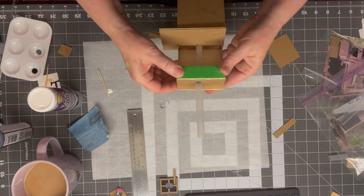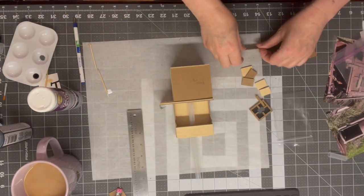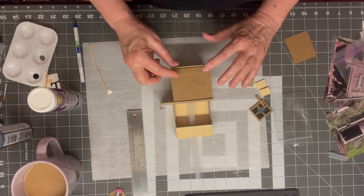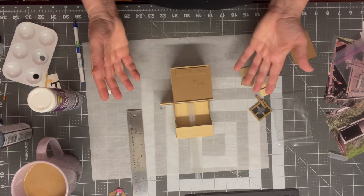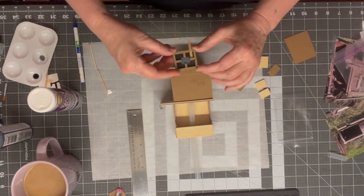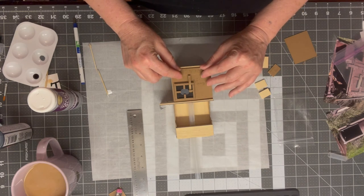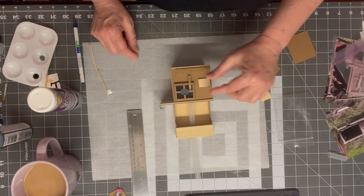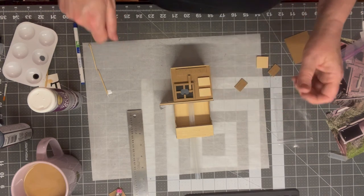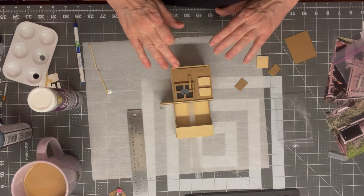The trick is to pull that nice and tight — once you get it around the corner it'll stay. We're getting close to the end. I'm going to put on all of the pieces on the front of the stove. We have this secondary little warmer — like a warming tray you'd find in a range today — that was at the bottom of this stove. Then I have my oven door, which goes up here, and this piece attaches down here. I also have these two little vent covers, because when you're using a wood-burning stove you've got to clean the ash out. These opened up, you had a little scoop shovel, you could scoop out all the dead ash and then carry on.